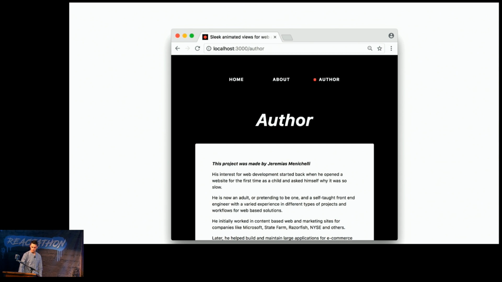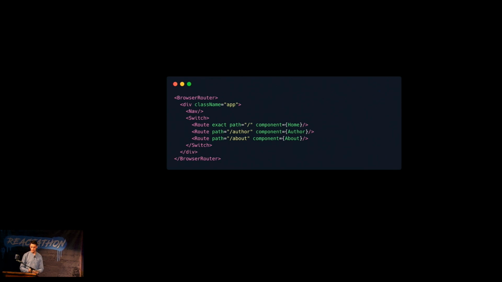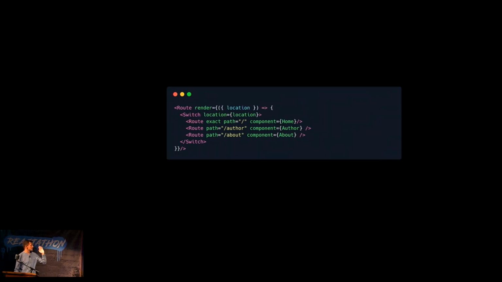So let's go back to our code snippet with all the routes declaration. We see that we still have the route, the switch, and the browser router around it. We're going to concentrate only on the switch part, because that's where the magic happens. Right now, this works for us. The problem is that this is a declarative approach, and we need more control over what gets rendered every time the location changes. Right now we are relying completely on React Router, which is cool because it's a great package. So what we're going to do is a really small change. Look at the code snippet. 3, 2, 1. Boom. It's simple. Let's go back.